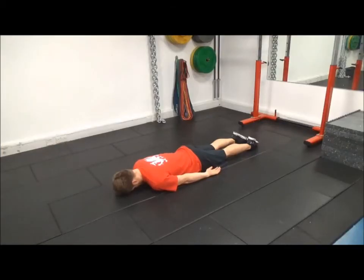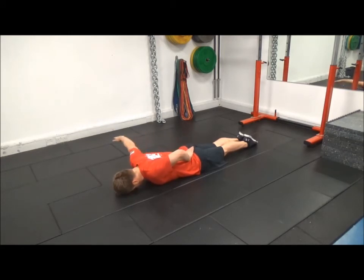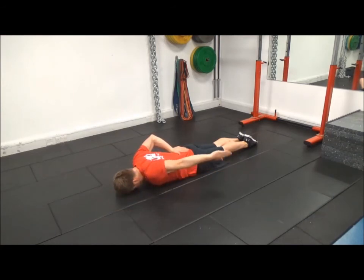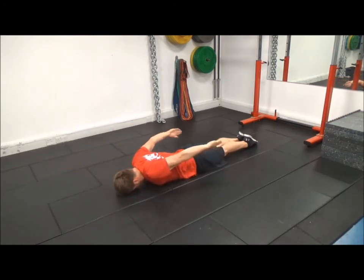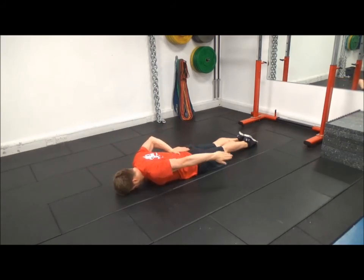Alternate arms blackburn. The swimmer begins in a prone position, face down. The legs are squeezed together to activate the adductors on the inside of the legs. The hips are drawn into a pelvic neutral position, which can be seen with the arch of the lower back becoming flat. The chest and forehead are placed on the floor, and the hands are placed into the small of the back. Before beginning the movement, the shoulders are set back and down and the elbows are raised high — these positions must be maintained throughout. During the movement, the arms are moved in a large circle out to the side, finishing overhead with the thumbs pointing up.